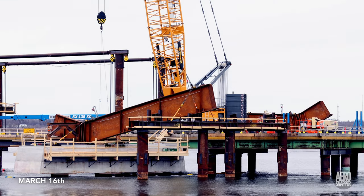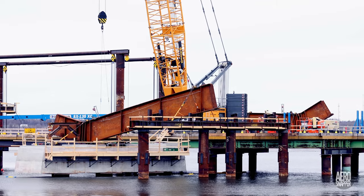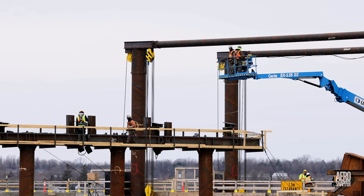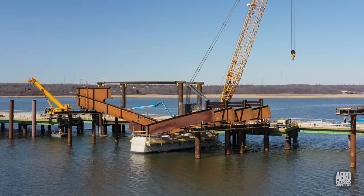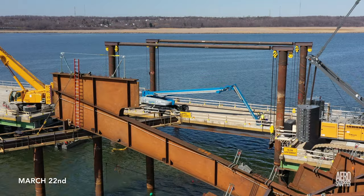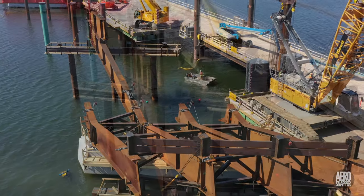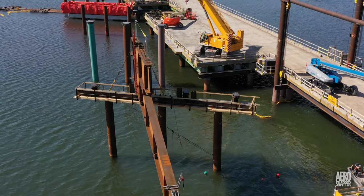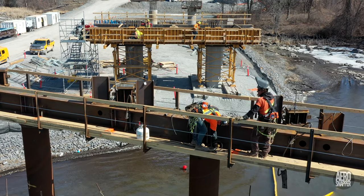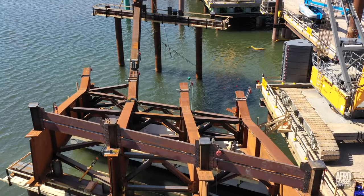Shortly afterwards, ironworkers placed the first steel sections on pier 19 and a bent to the east, while preparing a second bent or cross beam to the west of pier 19. This western bent would support the second set of beams. Note that it's an inside beam placed first to allow bracing to be present on either side. Anticipating the need, ironworkers prepare another bent to the east of the growing structure and install a supporting structure atop the existing beams.